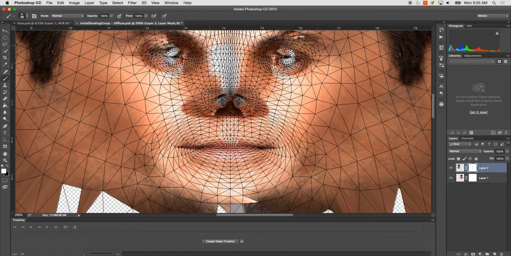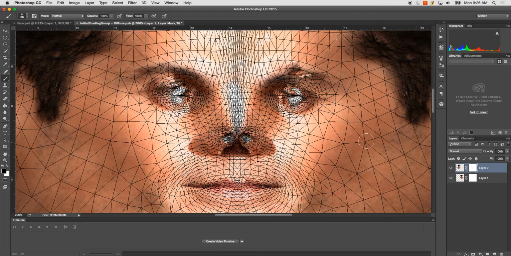And I'm going to start to reveal this. I get to about the midpoint of the nose before it starts to be weird. And now I'm going to get rid of this over here. Go to this layer and just see.